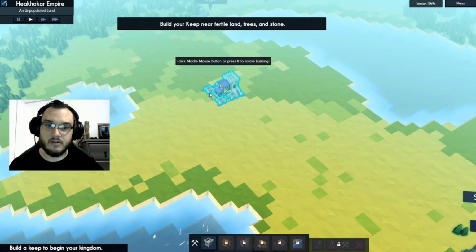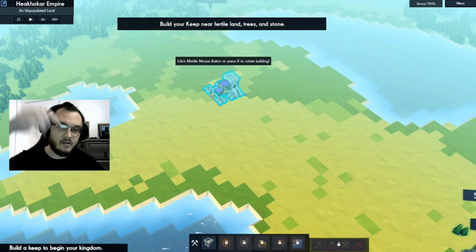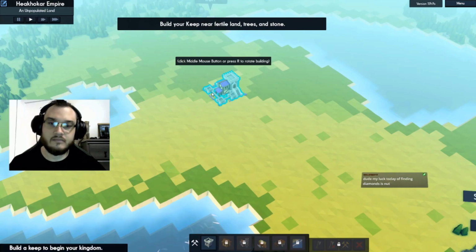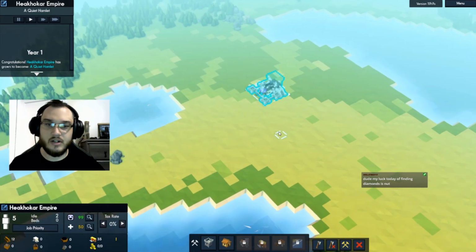Let's put it up here a little bit more, actually. I'm trying to give our houses enough room. I mean, we've got plenty of room going down, and then to the side, not so much. Yeah, let's do that. Dude, my luck today of finding diamonds is nuts. What? Bro.